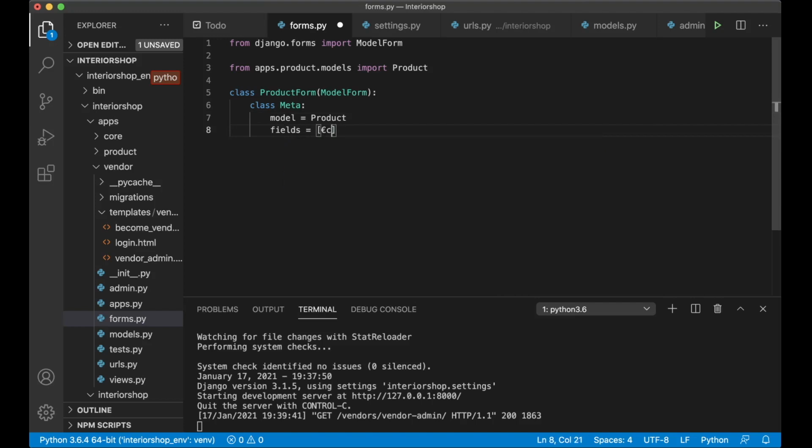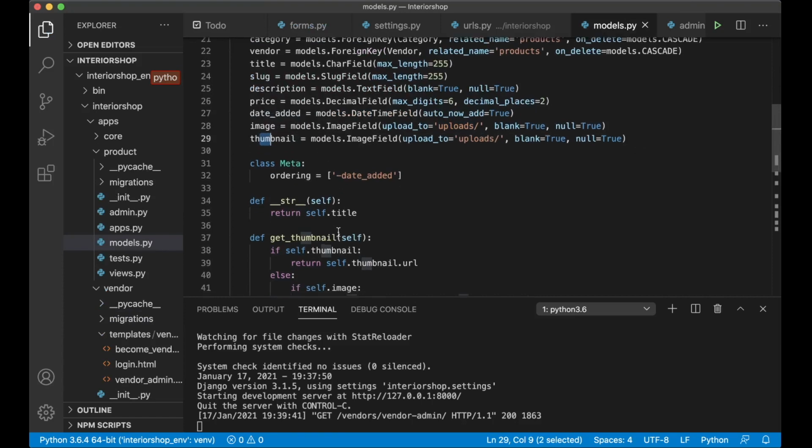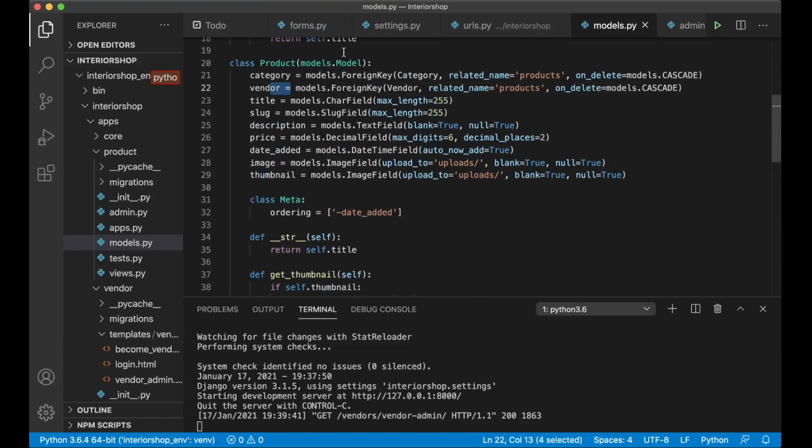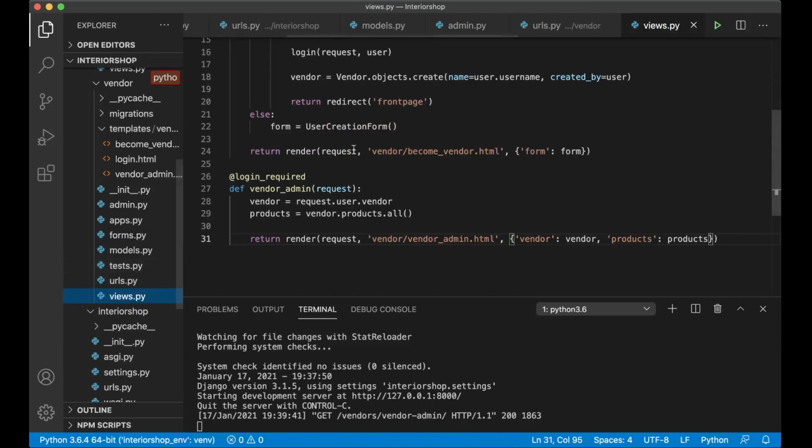Fields equals category, and the image, the title, the description, and the price. The other fields, like the thumbnail, we need to fix later, and also the vendor we need to specify after, because we don't want to choose which vendor you are. Now you can just save this, copy this name, and go into views.py.